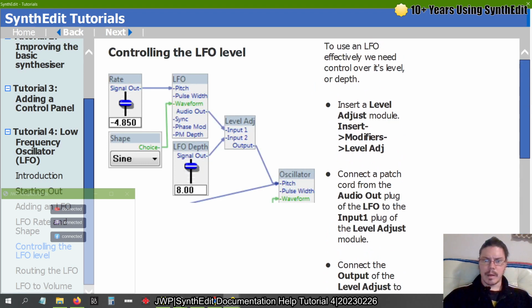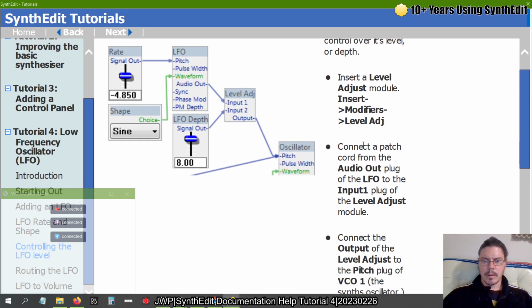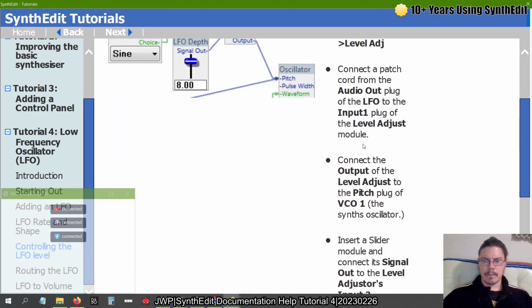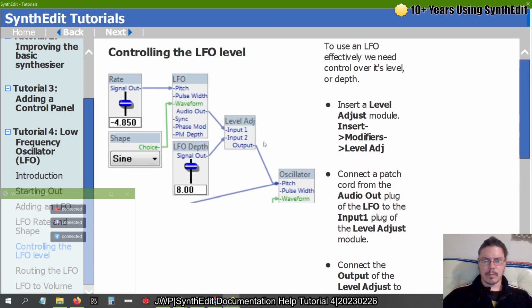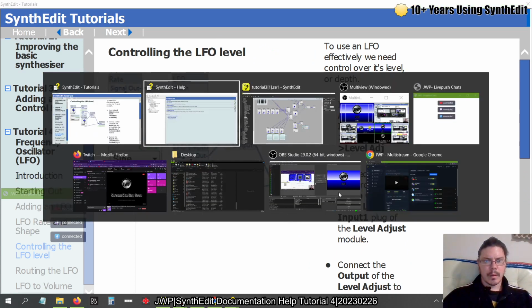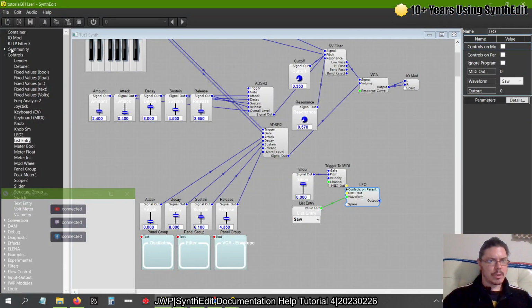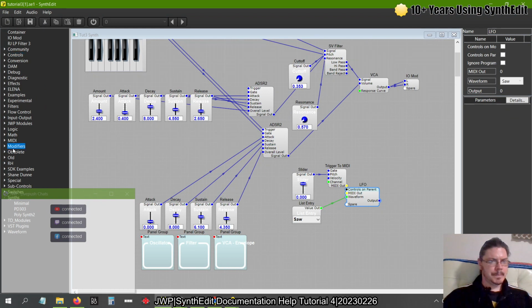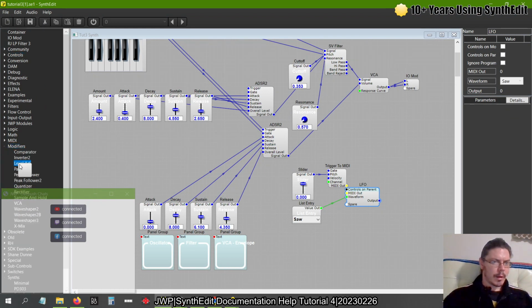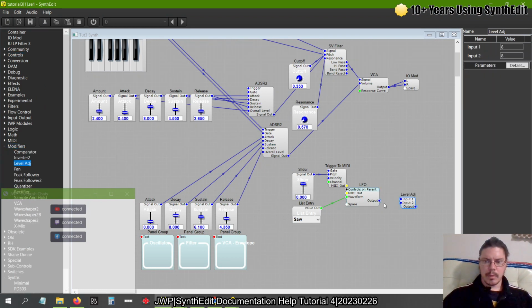All right, so that was quite a bit to be installing here. If we look though, we kind of have a sneak peek of what we're going to end up with, or exactly what it wants. Insert a level module. So I'm not going to reread all that. I'm just going to copy what this looks like here. To get to that, we need a level ADJ, which is from modifiers. I'm going to grab the level ADJ, toss it in front of the outputs, and output to input 1, I believe.